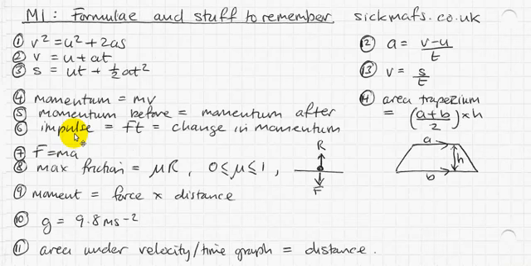Anyway, impulse is basically equal to the change in momentum, which can be caused by force. So there's different ways of applying this formula. One way of saying it is Ft equals that, or you can simply say impulse equals change in momentum straight away. F, by the way, stands for force, and T stands for time, and really that's all there is to say for that. Where T is the time the force is applied to the object so that it changes momentum. Hopefully that's made it clear enough.